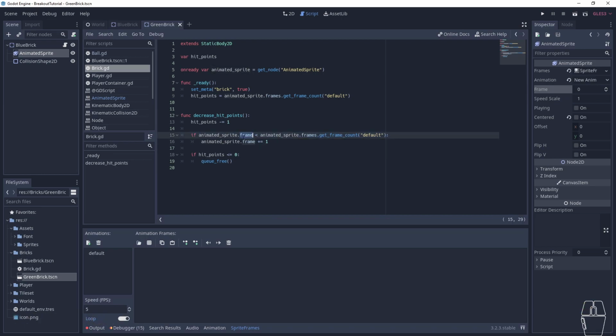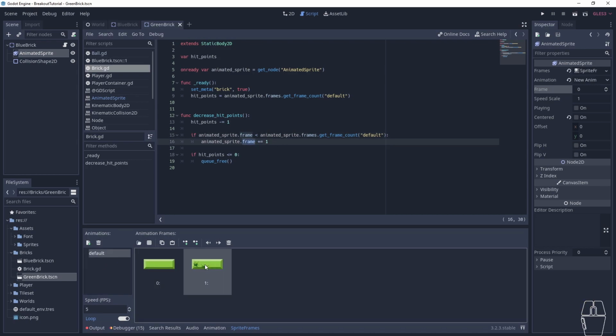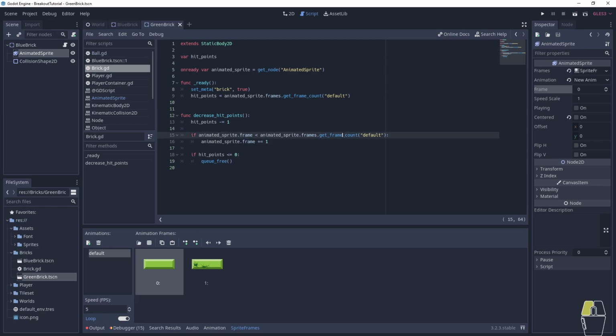So what does this do? It checks if our current frame is less than our total frames, and if that's so, we increment our current frame, so we change to the next frame. Let's say we have 2 frames, this will be first 0, it will be showing this, and we'll check, okay, can we increment to the next frame? Is 0 less than 2? Then okay, I already see a small issue here, but let's go with the example, 0 less than 2, yes, so we increment to 1, but then for 1 it will say, okay, this is also less than 2, right? So it will increment to 2, and we don't have a third animation frame, so I'm just gonna add -1 here, and this should fix it.